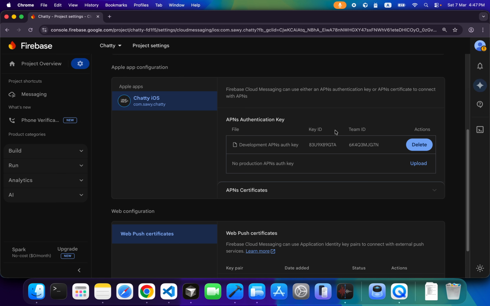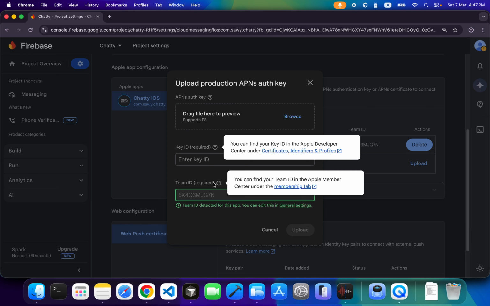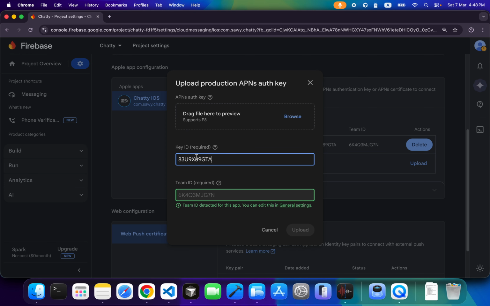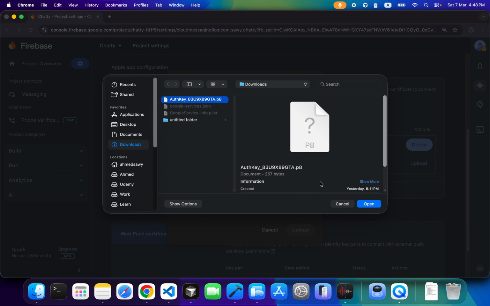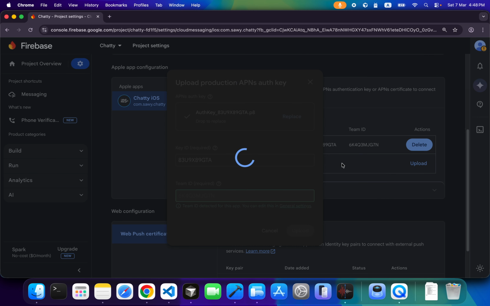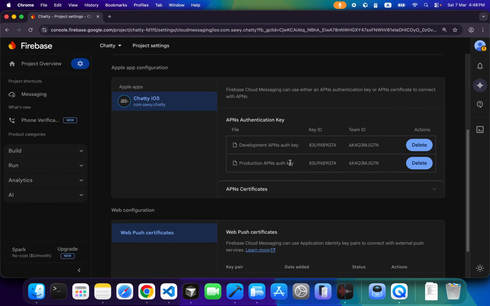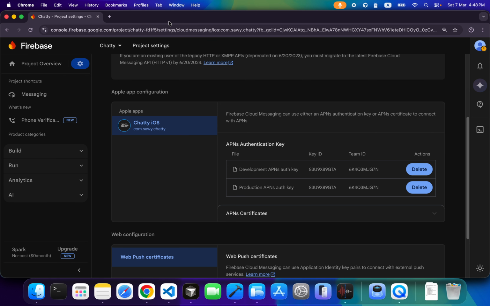And now we have uploaded the keys for development. To make it work in production, you can upload it also here in production. It's the same steps. Just here's the team ID, here's the key ID, and here's the key. And just press upload like that. Okay? Now let's get back to our docs.